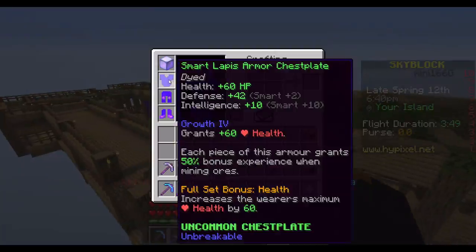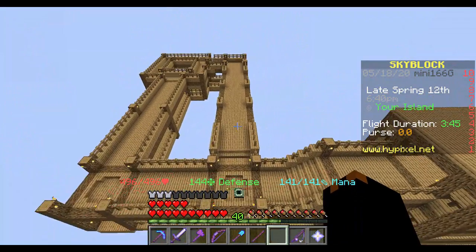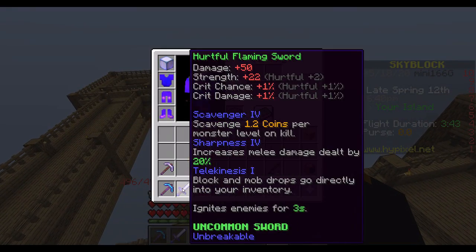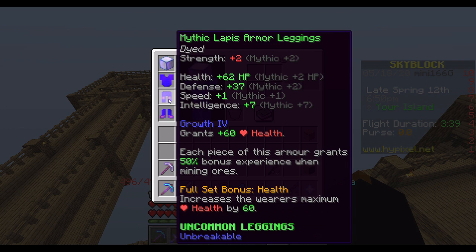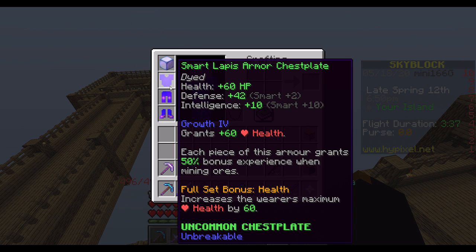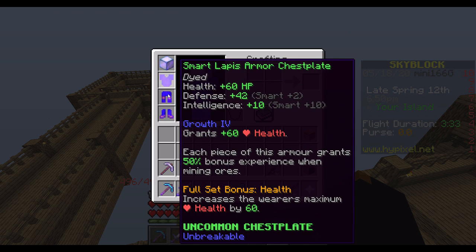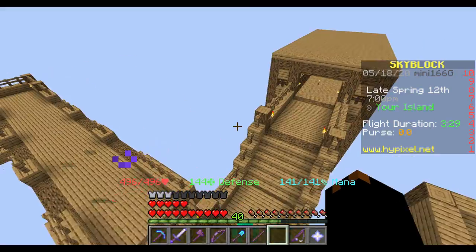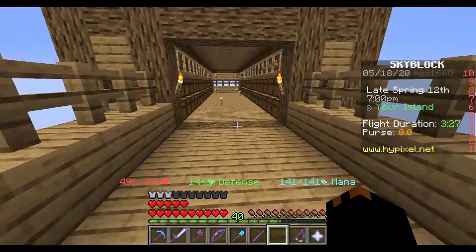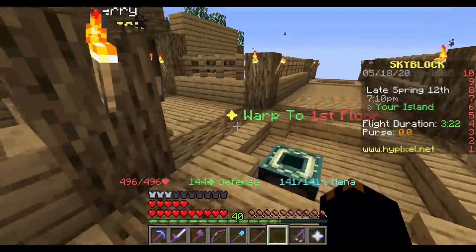So as you can see, I now have this magical mushroom suit, and I'm now able to fly all the way around my island, which is pretty cool. I got some stats on my armor, so now I have strong, mythic, which is really cool. I also have smart and smart. Because of smart, I now have 20 extra intelligence. Because of the mythic, I get an extra 7. Mythic also gives me a little bit faster speed. It's pretty helpful. So as you can see, I have made a lot of progress with stuff.